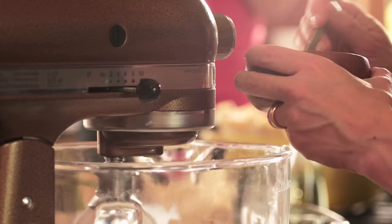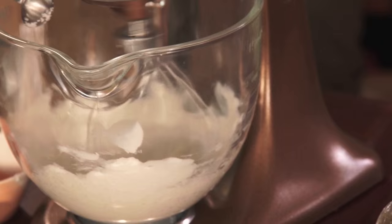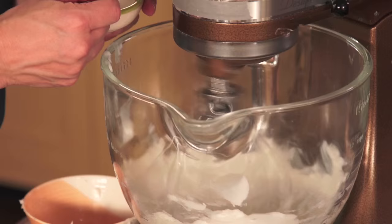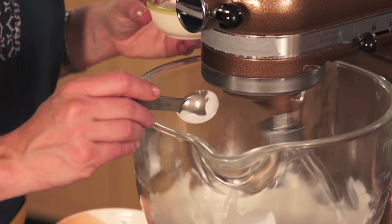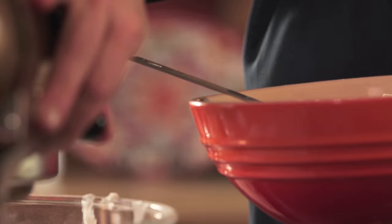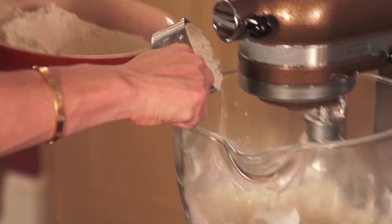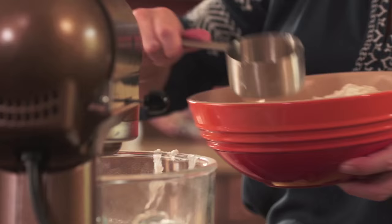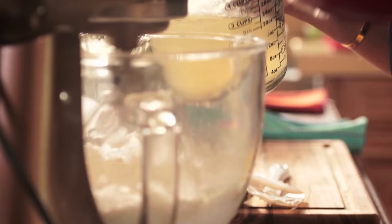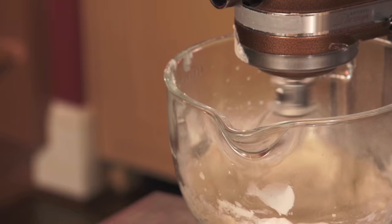Once it's really fluffy, add a teaspoon of salt, a teaspoon of cold water which is going to help beat that fat, and a teaspoon of baking powder. Now I'm going to take turns with my corn masa flour and chicken broth. I'll reduce the speed. The secret for having really great fluffy masa for tamales is to beat for a long time, have patience, and do it slow. I have about three and a half cups of chicken broth and three and a quarter cups — one pound — of corn flour masa.